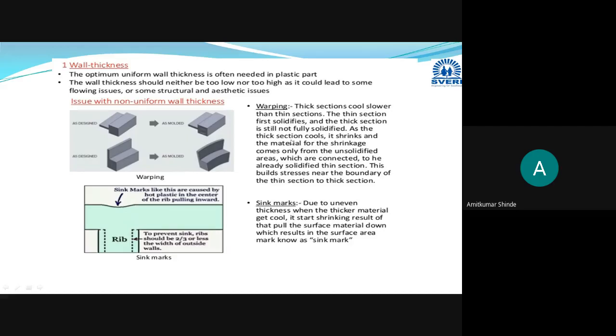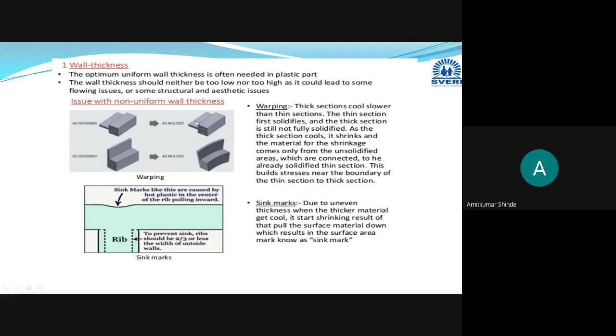Then why is this warping or sink mark occurring here? As we have already discussed, thick sections cool slower than thin sections. Here this is the thin section and this is the thick section. The thick section will require more time for cooling and the thin section will require less time.